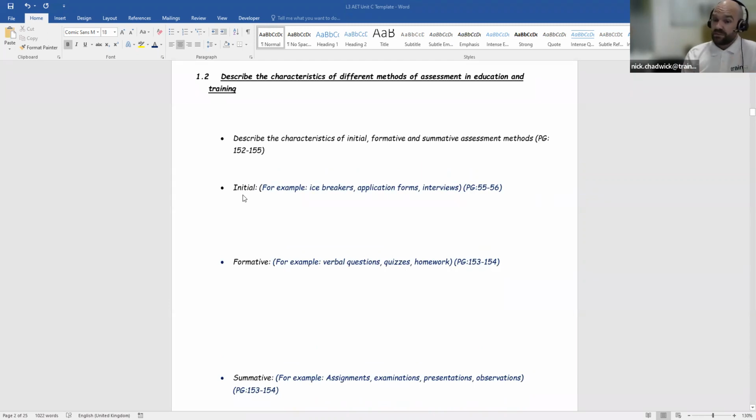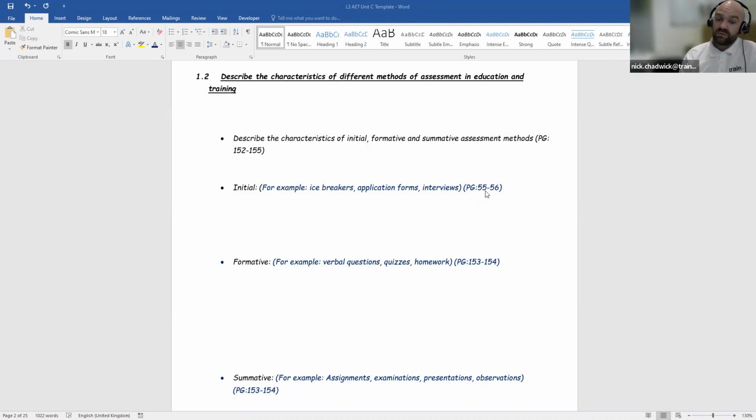So for example, we have icebreakers, application forms, interviews, for example. And my advice is do have a look at pages 55 to 56 within the textbook. So we've got some good examples of initial and also diagnostic assessments in there.